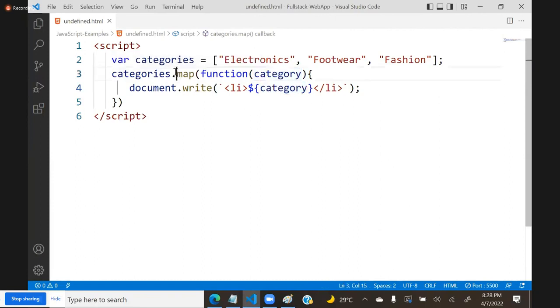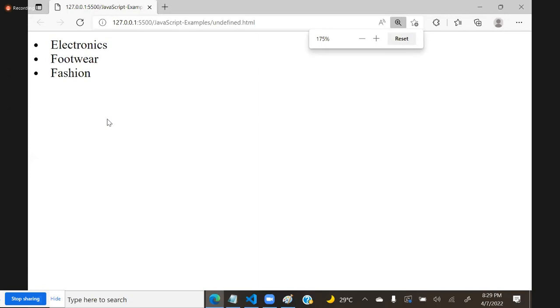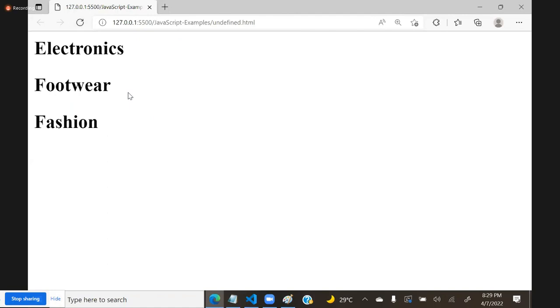Remember, this map is an iterator. That means first time it will print first one, second time it will print second one, third time it will print third, and it will stop. You can print like a heading, a paragraph, a span, your wish. You can create anything. Suppose I write here heading 2. That means it creates a heading 2 style for every category and it will print.